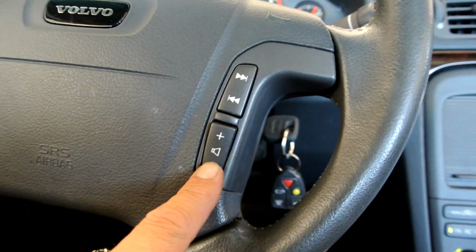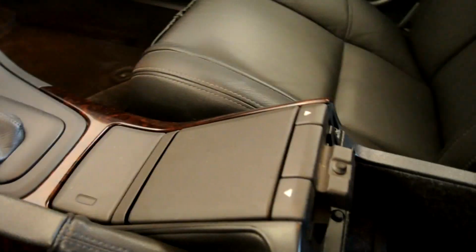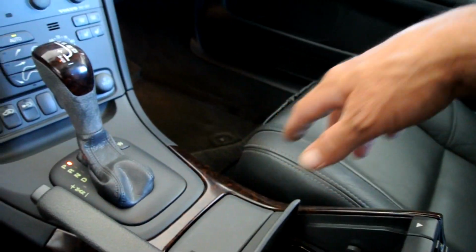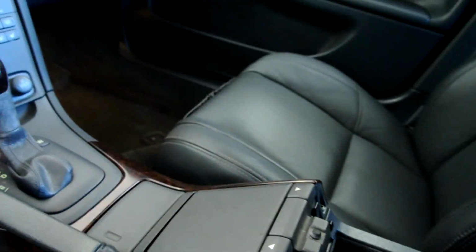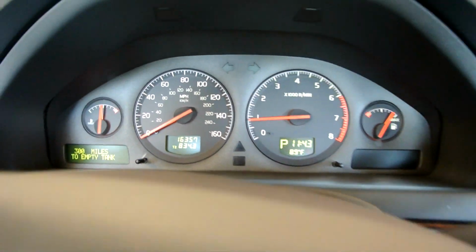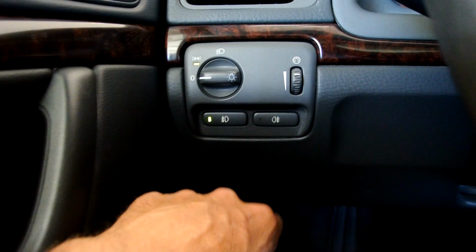Dual climate control. Man, I'll tell you. You got cup holders everywhere. Two there. You got a thing there. You got a cup holder there. You got a cup holder there. Man, you could go down the road with six cups in the front of this thing and have a holder for each one. Have one in your hand, too. That's seven drinks, and you can put two more back there. Whoop, whoop. Oh, what's that? Oh, it's telling me my door is open, ain't it? Sure is. All sorts of different fog lights and such.